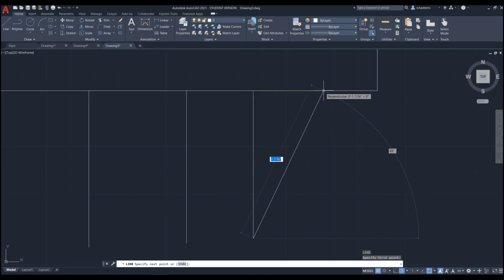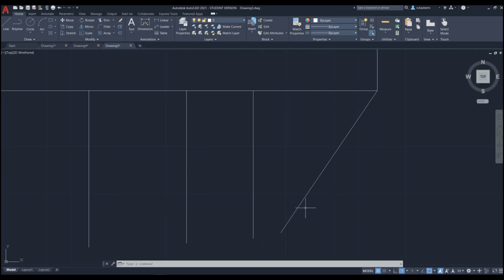Or if I move my cursor a little bit to the right, you see this end point will be highlighted. Well, the point is that I don't want either the perpendicular or the end point. I want a point around here.